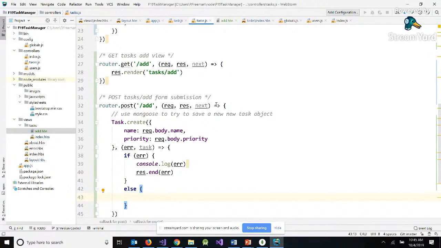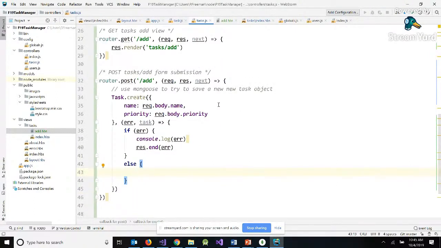What if it saves successfully? What should we do if this works? Where should we take the user? So after we save, what should the user see in the browser?